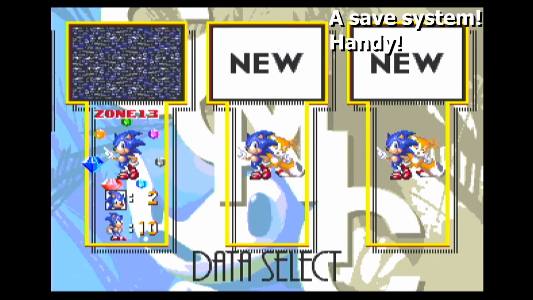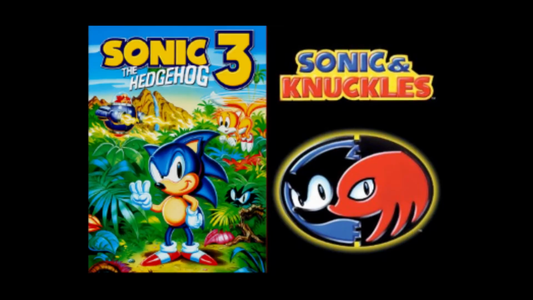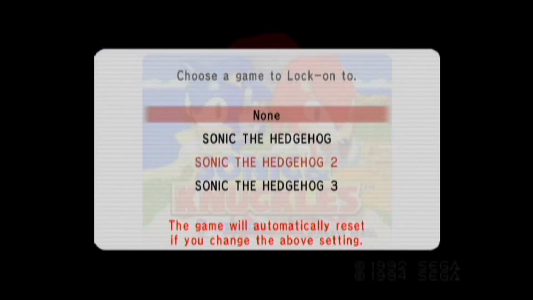In fact, Sonic 3 was so ambitious it had to be split into 2 games. There is Sonic 3 and there is Sonic & Knuckles. Combine them with the lock-on technology of a Sonic & Knuckles cartridge, and you've got essentially the full package. This lock-on technology was replicated in other releases, including the Wii Virtual Console releases.